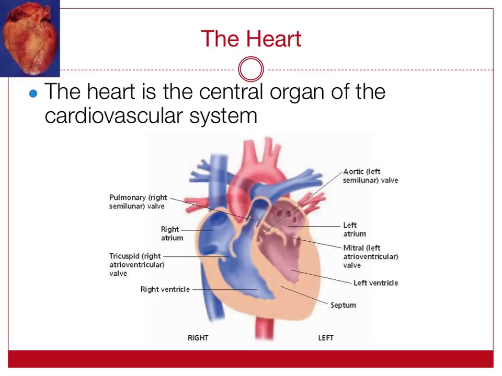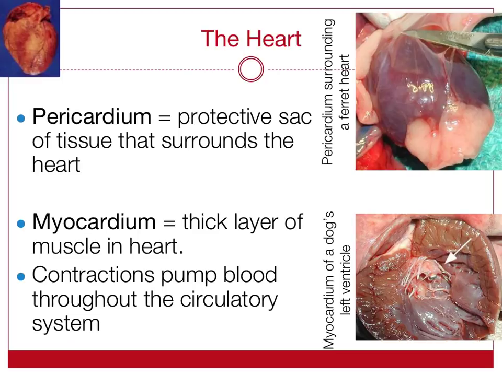So we saw before that the heart is the central organ of the cardiovascular system, and it has a lot of important parts. And the heart is really vital to keeping blood moving throughout the body. So here's the picture of the heart, and we're going to look at this structure in more detail on the next couple of slides. Some basic vocabulary about the heart: the heart is actually surrounded by a thin sac, like a tissue, which you can see in this picture that's being held up by this knife. That protective sac helps to protect the heart, and it's called the pericardium.